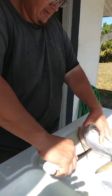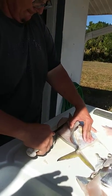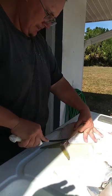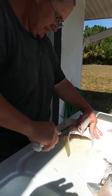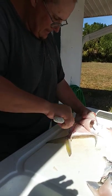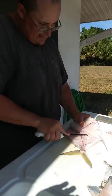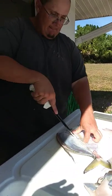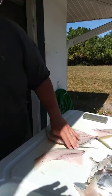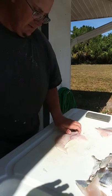Just letting the knife go along the bones, let the knife do the work. Through, like I said, the skin, cut down like that, cut through that, you have two fillets, and now they only have a little bit of bone.